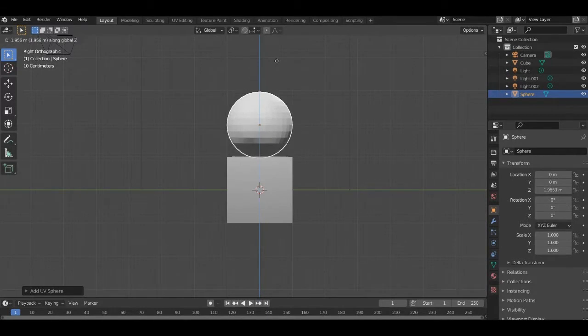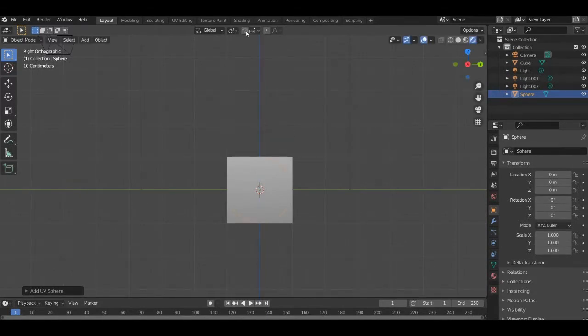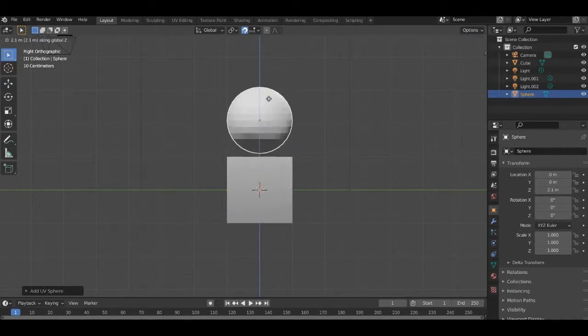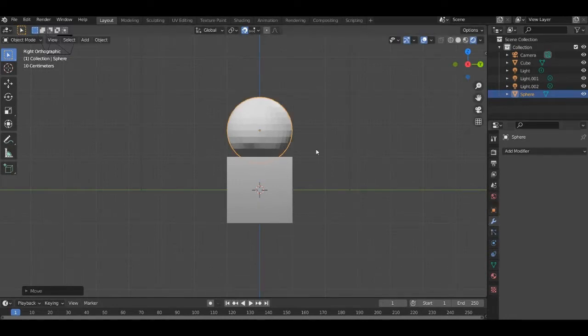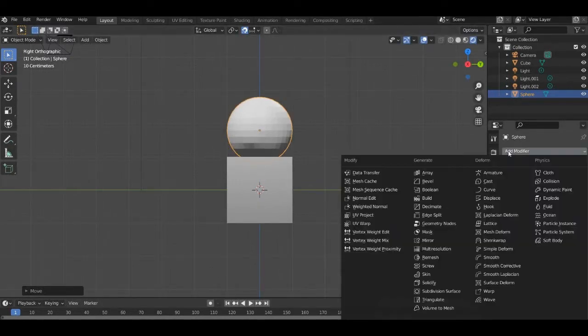It may be hard to get it specifically on, so what I'm going to do is put on this magnet at the top, G Z, and then it will be easier to move things because it will be specific. On the other hand, if you might not want to put that magnet on, I'm going to show you a quick modifier you can use to make your Blender materials look so much better in your Blender objects.